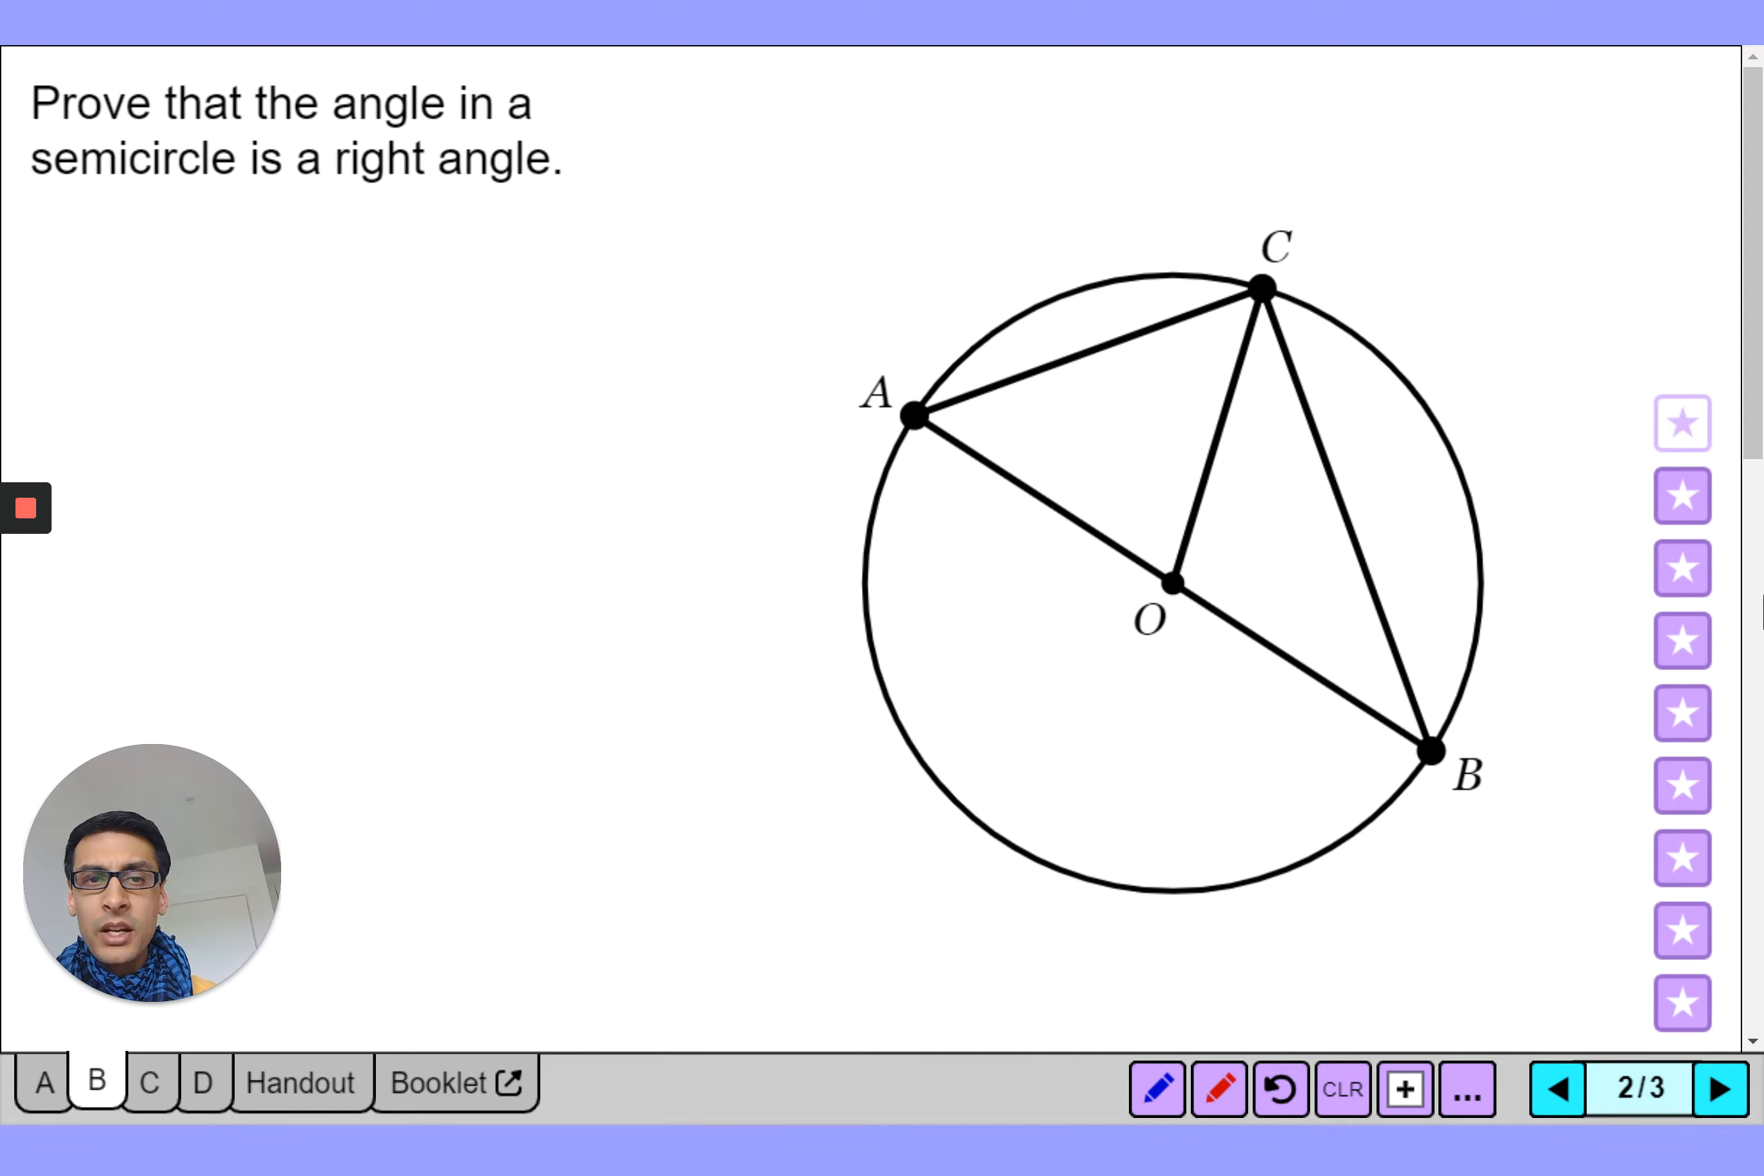And you end up with what you may have already realized—you end up with three different radii, so you can see they're labeled here. Because they're radii, because they go from the center to the circumference, we know they're the same length. We also happen to have two isosceles triangles, the things that I said were really important in the previous videos.